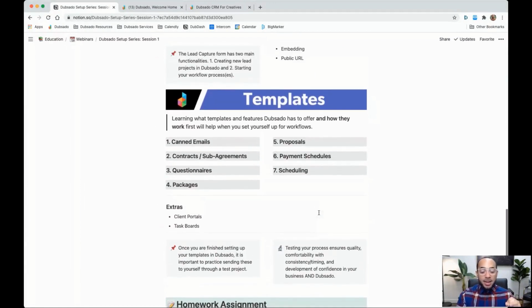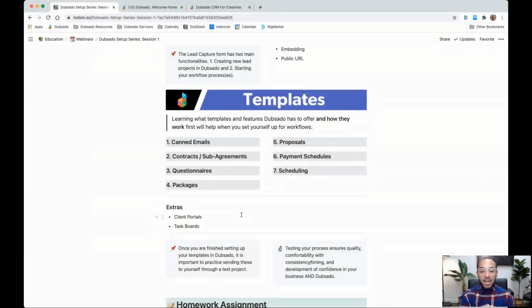Now the next thing, and we're going to wrap up here. We're basically right on time, which is very surprising for myself. Once you're done with these templates, this is something that we stressed with the top 5 things. Once you're finished setting up your templates, part of the homework assignment is not to go in and set all these things up. So don't worry, you don't have to get all of this done before next week.